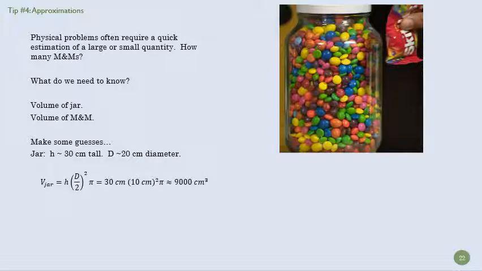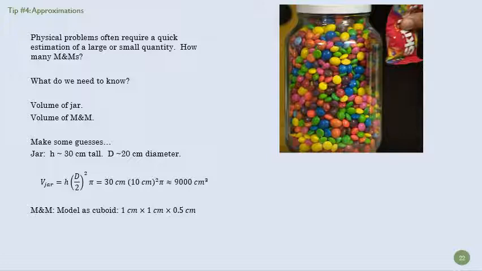We throw in some rough numbers, right? 30 centimeters times 10 squared times pi. For those of you taking the MCAT, you know that one of the things you need to get better at is just doing this kind of stuff in your head, right? So you want to practice that. That's the only way to get better at this. So we figure this value here is about 100, right? So this is 30 times 100. So that's going to be 3,000 times pi, which is about 3. So we're going to get about 9,000 centimeters cubed.